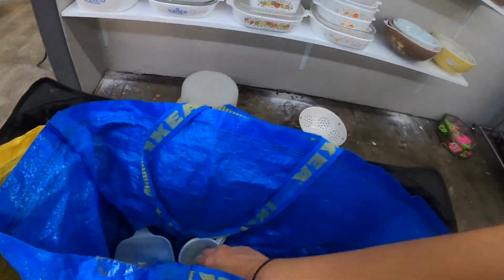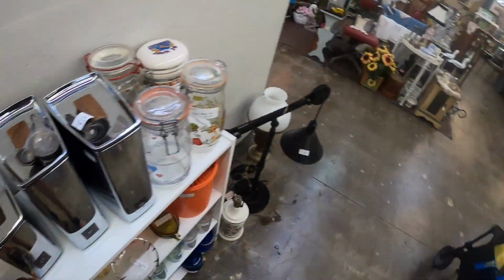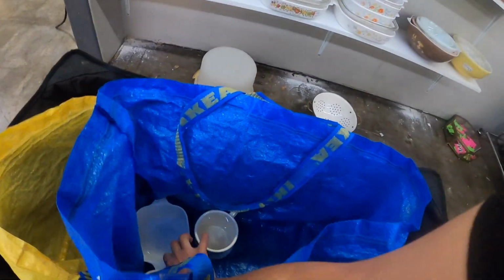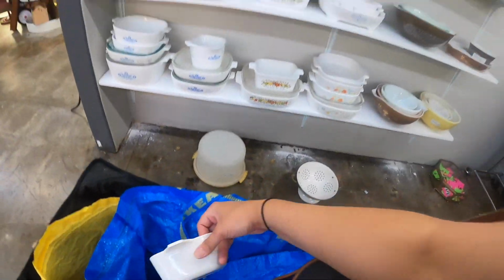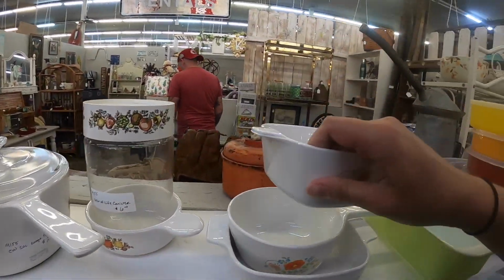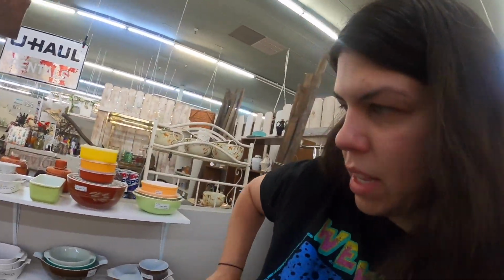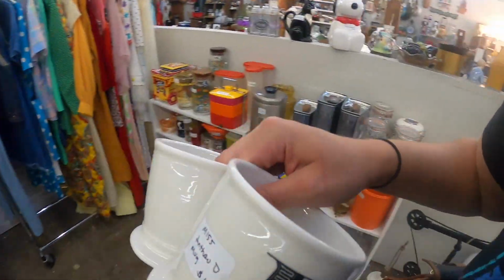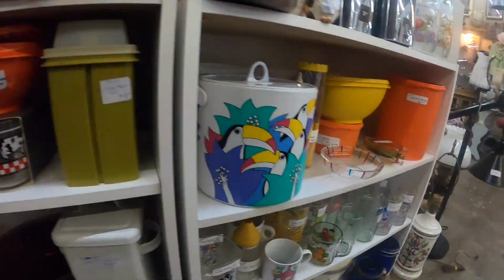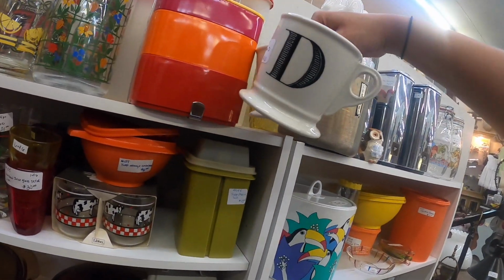But got another little vintage measuring spoon. Put that next to the other one, I guess. Then another little wildflower jar or pan. There we go. I don't have a ton of that pattern, so I'm glad to be adding a little bit more to it. And then two more Anthropology mugs and we're good to go. Let's see. The other one's back there. I think I'm gonna put these up here.